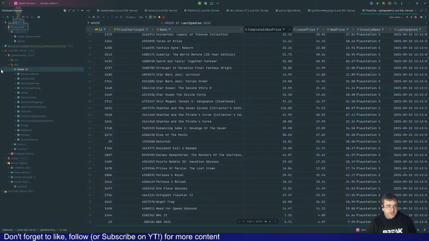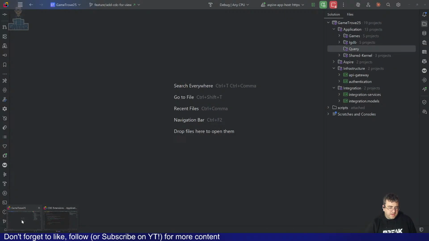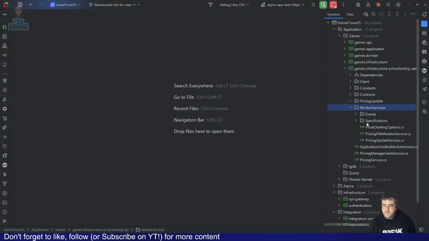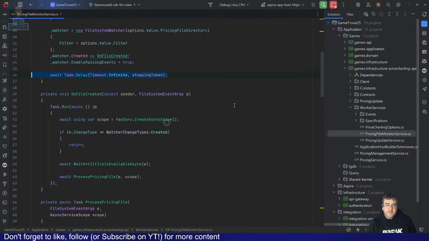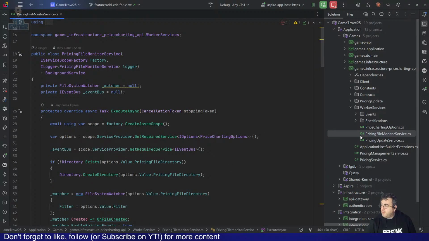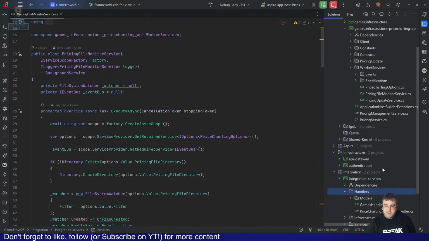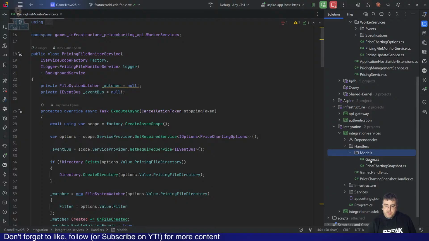What I'll probably end up doing is creating a separate schema for the price charting components. Have all the pieces for price charting split out into there. So there's things like the service for processing the file, etc. All of that will get moved out into its own schema, and then put CDC against that as well, and have that push out to the MongoDB.